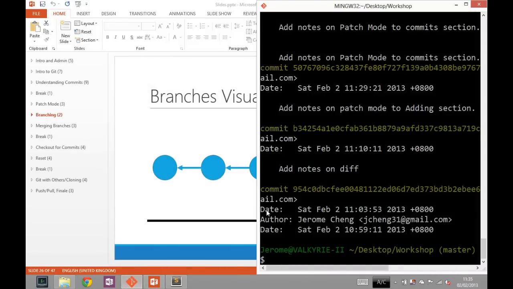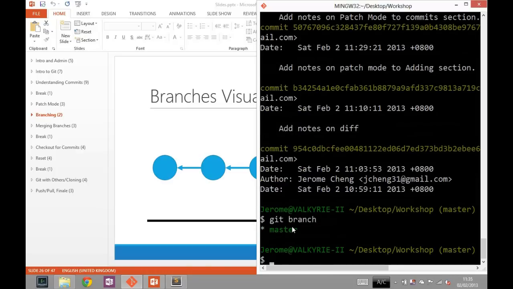Firstly, we want to see how to figure out what branches we have. And the command for that is pretty straightforward too. It's just git branch, like this. If you hit enter, it shows us we have one branch, it's called master, and we're on it right now. That's why it's highlighted green and it has a little asterisk next to it.